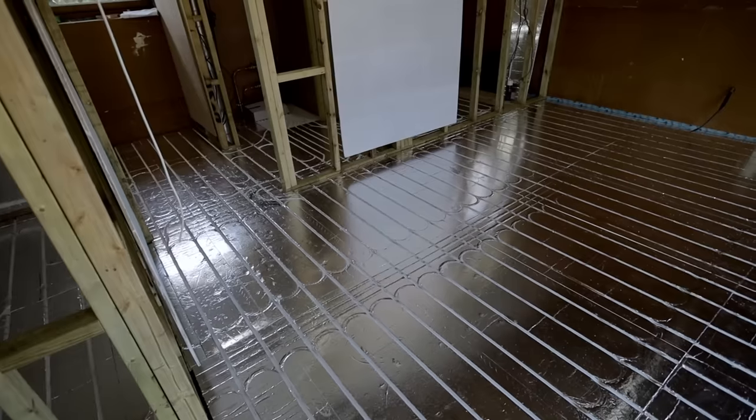If you compare this system to very popular XPS panels or foil-backed panels with 150mm spacing and 16mm pipework, to achieve 70 watts per square meter with timber floor finishes I would have to run the heat pump at 55°C flow temperature. This Jupiter system, if the data is correct, promises 70 watts per square meter at 43°C — that's 12 degrees lower. On a heat pump that's the difference between running at 300% or 400% seasonal efficiency. We have to install it and see what happens.